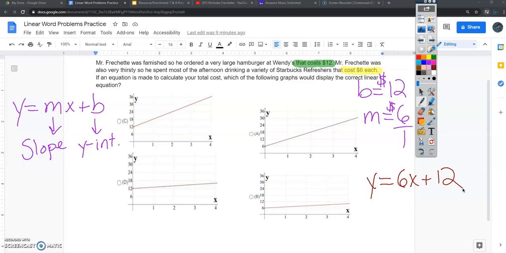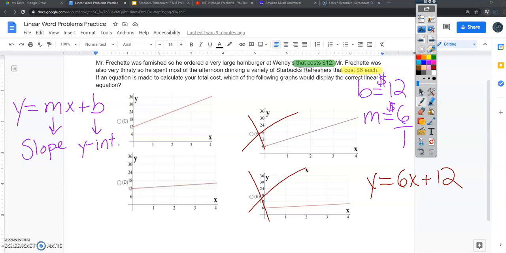What's our starting value? It's going to start at 12. So, which graphs start at 12? We have C, D, A, and B. Not A, because it starts at 6. And not B. So these two are out of the mix. So Jamari's using the process of elimination, and Sonny's nodding his head. He knows exactly what he's doing.